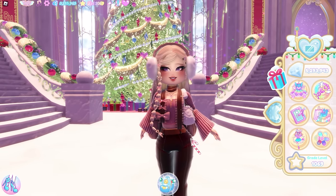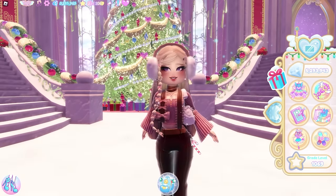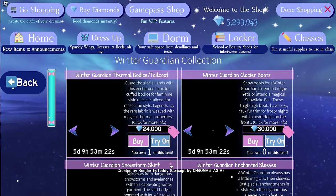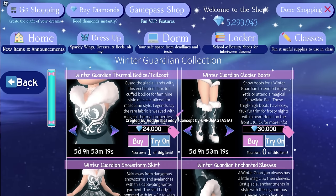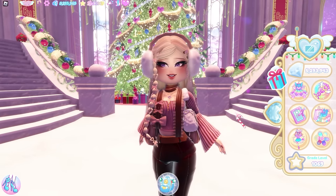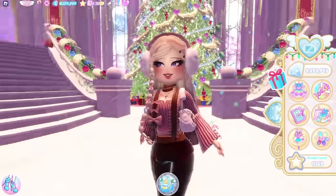So I don't recommend buying the Starfrost set for profit trading. Although if you want to buy it for dressing up, you should just buy it. Next, we got the Winter Guardian set. This set was our second Christmas set, released in 2020, a year after the Starfrost set. A lot of people already have this set too, so it has low demand. The value isn't high either.